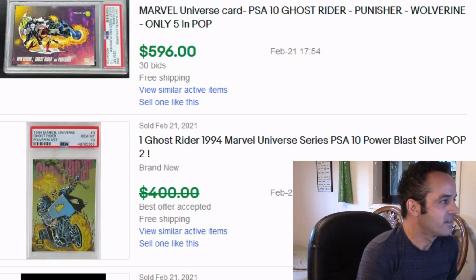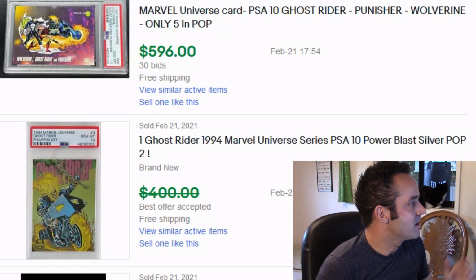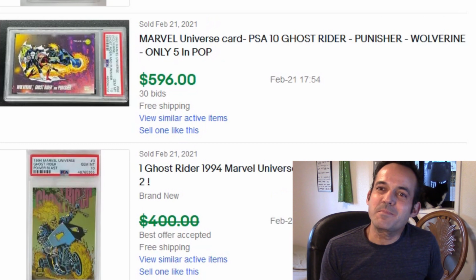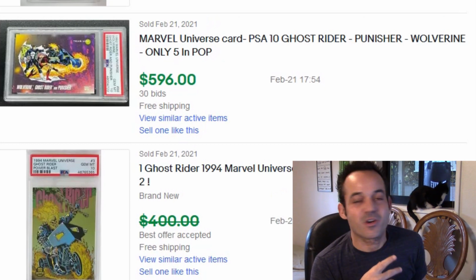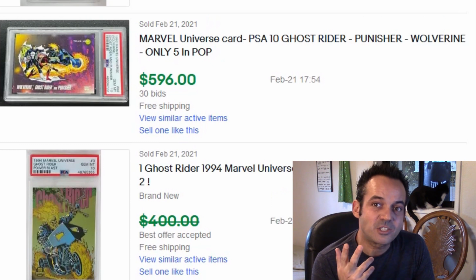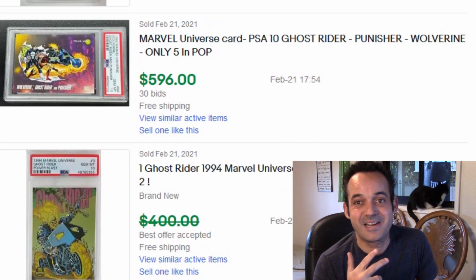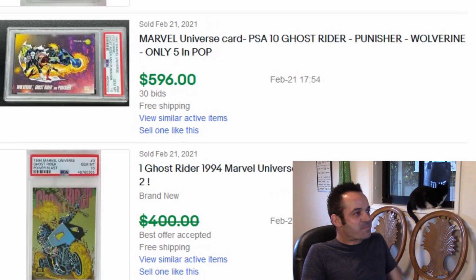Anyways, following up, we have an auction here with Wolverine, Punisher, and Ghost Rider, all three of them. Wouldn't it be cool? You know, I was thinking earlier, if it was like a patch card or autograph card, those are in sports. Do you see that in Marvel cards? Not so much, maybe the artist signature, but definitely you're not getting the autograph of Wolverine. I mean, Hugh Jackman, okay, yeah, you can get Hugh Jackman's autograph, but I mean, that would be cool.